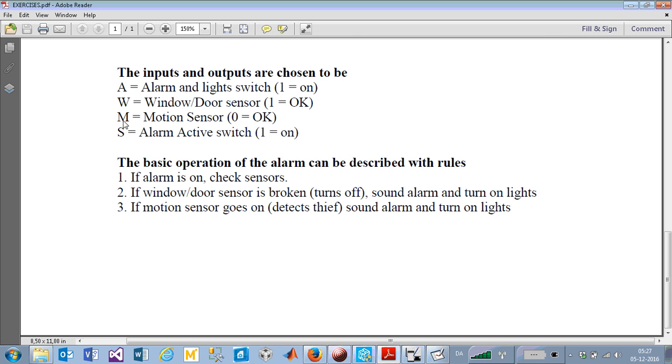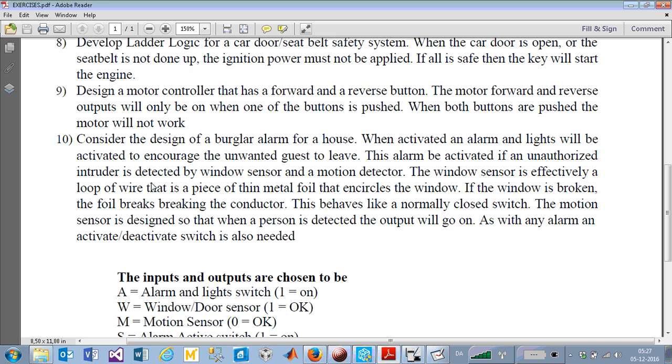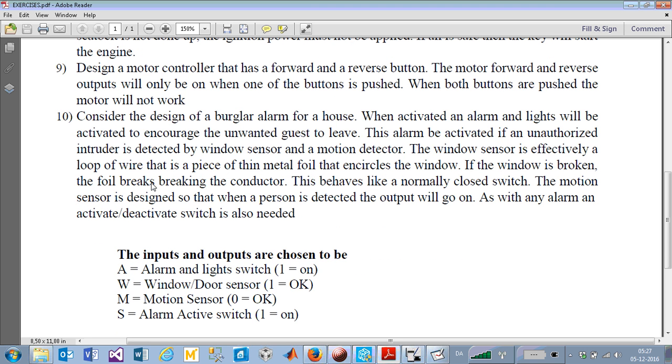In our final exercise, number 10, we are going to try and design a simple alarm system for a house. So we have a burglar alarm, and this alarm works in the following way.